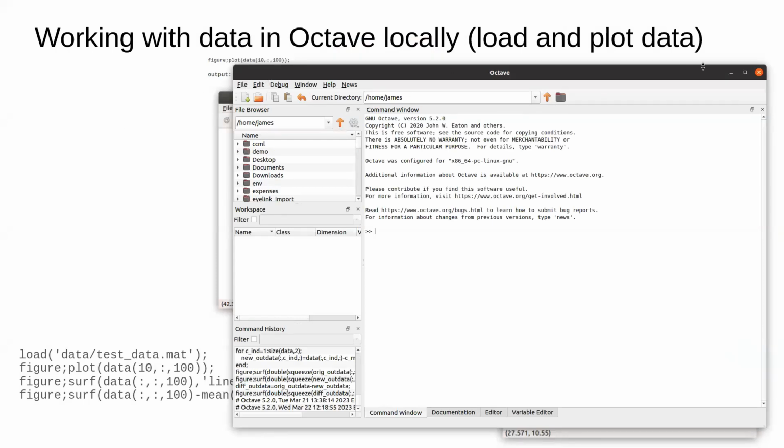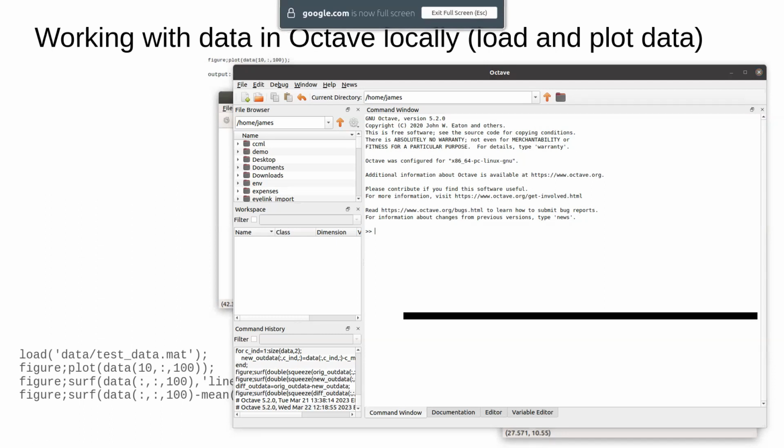Okay. So here's Octave, and what I'm going to do is go into this demo folder. I'm sure I remember where I put it here.